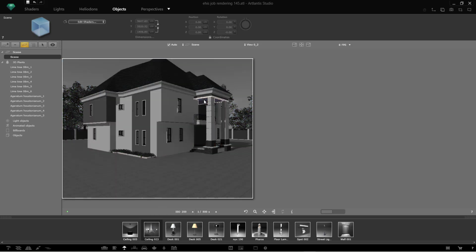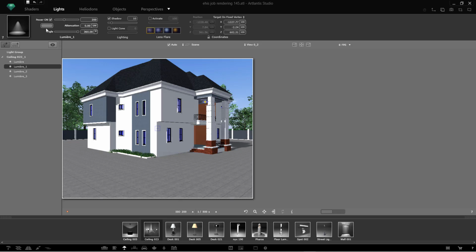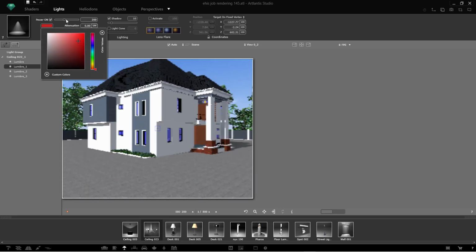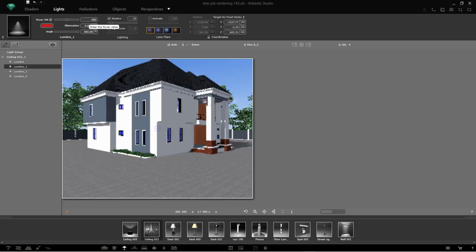I'll click it and drag it to the place. I'll now edit the bulb. You have up to 4 bulbs. If I want to edit all the bulbs at once, I'll edit this first one. If I want to edit them individually, I'll edit 1 to 3. Then I can make this one reflect red. I can increase the power, how bright the bulb will be. Let's assume I want to use 800.